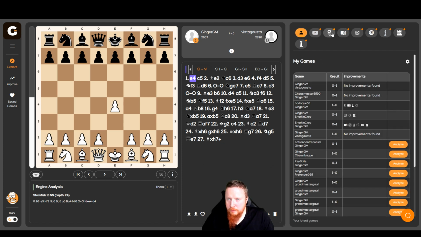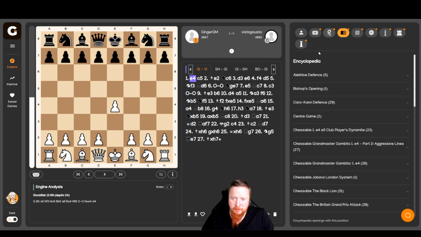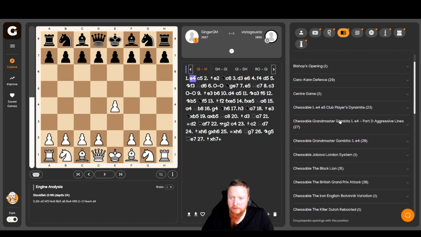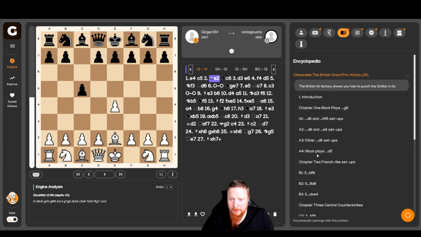It also uses GingerGM courses, all the GingerGM courses there. It also has our own encyclopedia, which has all the chess openings there, and you can see all of my chess openings are up there. So if we go to Bishop E2, you already have this Chessable course up there, so you can learn from this.